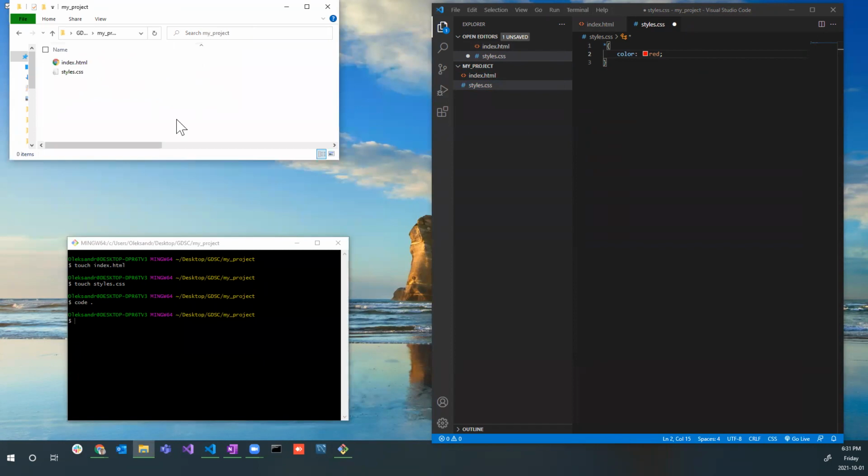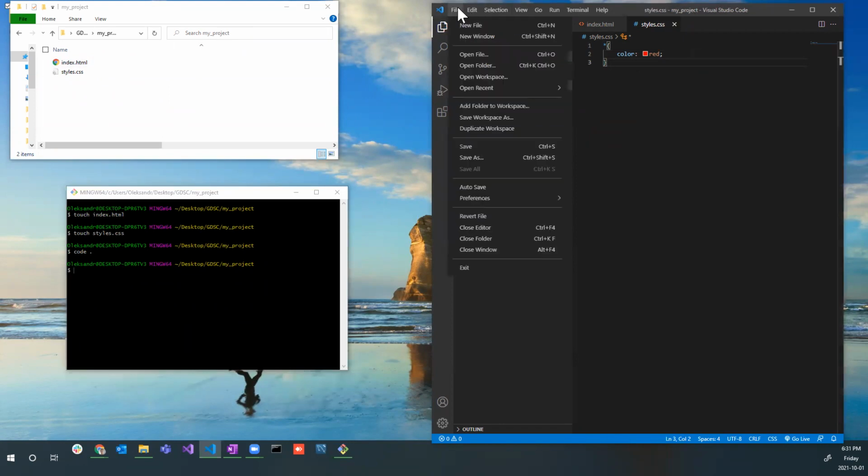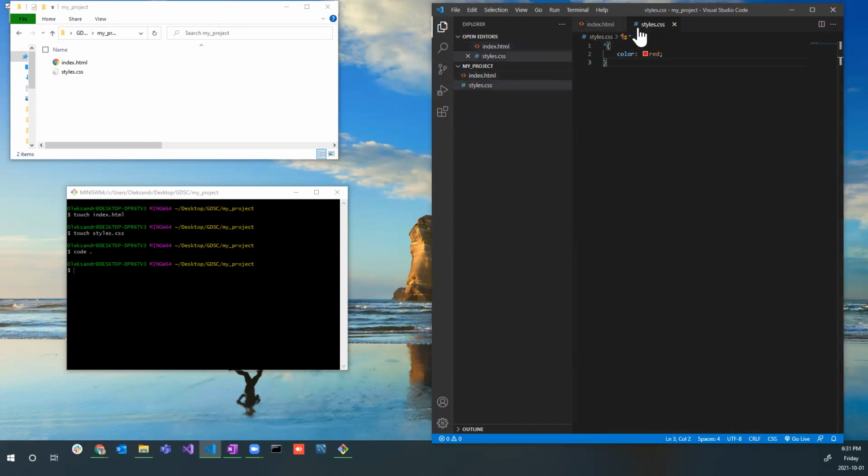I will go back to this folder. And also an important moment, I suggest you enable autosave so you don't forget to save the file, because you will not be able to do anything unless you save files. So you need to save files to do commits, okay? Because otherwise changes will not be reflected in your commit history. Okay, so let's start. So we made some changes.